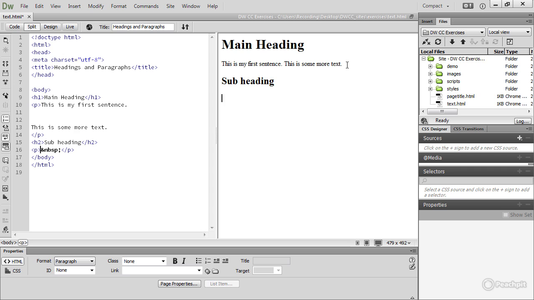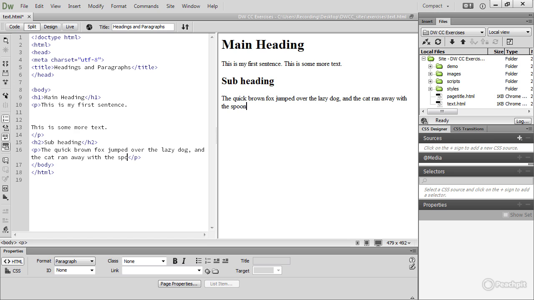In this paragraph, I'm going to type a longer sentence. Now notice as soon as we got to the edge of the page, it automatically wrapped.